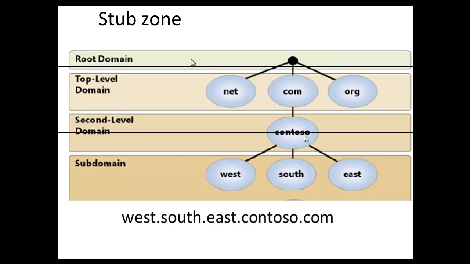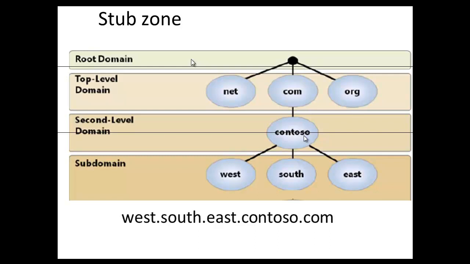Let's say we had another company that was an Adatum company. So we had two separate namespaces. We had the Contoso namespace and we have the Adatum namespace. And we might have had these two companies merging together. So a corporate merger would require that DNS servers for the two separate DNS namespaces resolve names for clients in both namespaces.